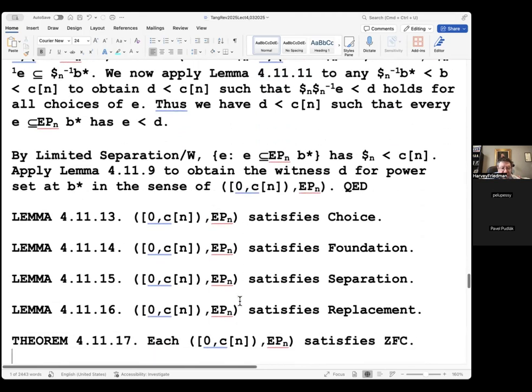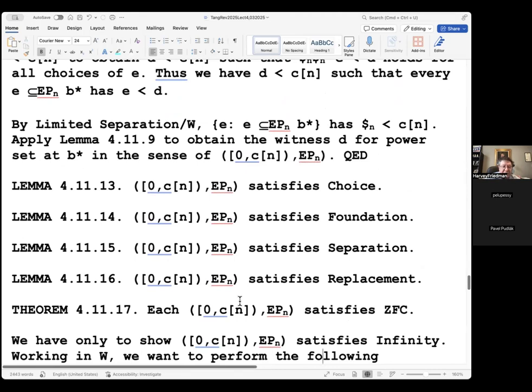And then these are pretty straightforward. Choice becomes easy because we were all set up. We set things up with this dollar sign thing so that everything is indexed by things that are internally well ordered. So choice comes out pretty easily. The same thing with foundation also. Well, this is the definable well ordering of the system basically, and this is the well-foundedness of everything.